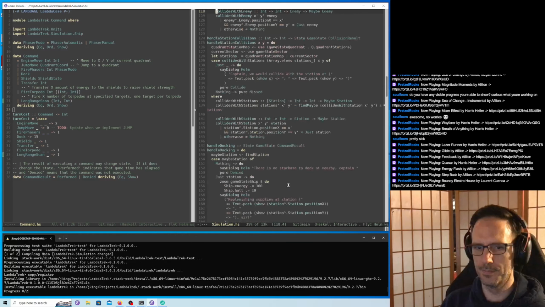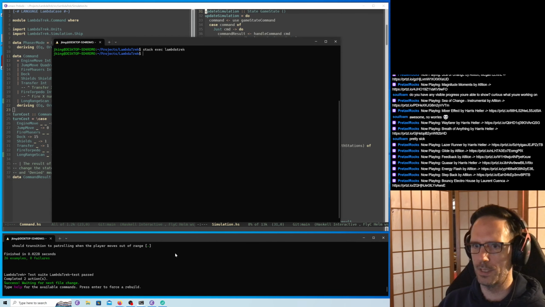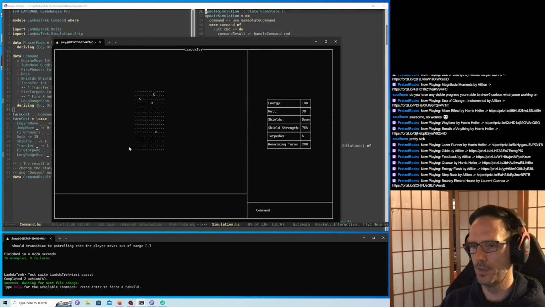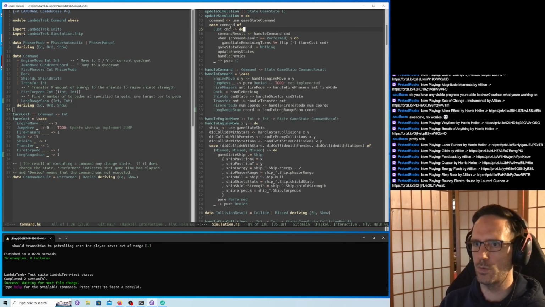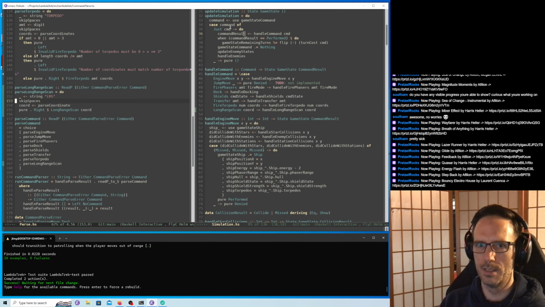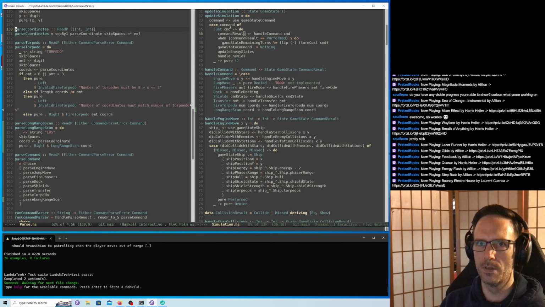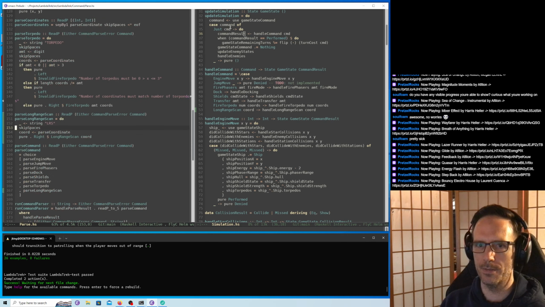Okay, so I think that's everything. Then we can run the game again. It should just go. LRS 2, 3. Okay. So that parses and everything. I just want to now add the validation to the parser, and then we can call it good to go. So coordinates, parse coordinate, will just give us a tuple of int to int. Doesn't check anything. We can still do some validation here, though.